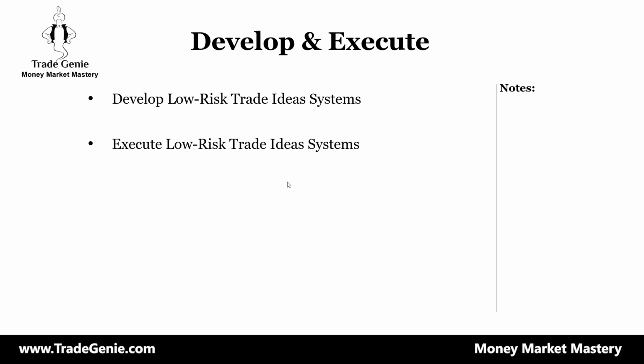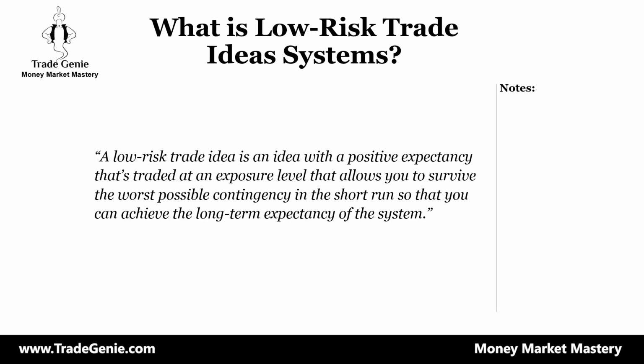So development is one, and execution is another area. So what is the definition of a low risk trade idea system? This I learned from the experts, and here is the paragraph from the teaching. I explained to you that it has many keywords. So pay attention to the keywords when you're developing your system, and pay attention that you are taking them into consideration. So the definition: low risk is not like a 5 cents loss. That's not the definition of low risk.